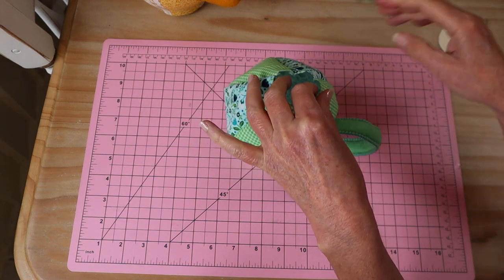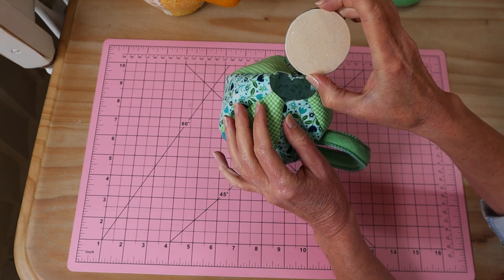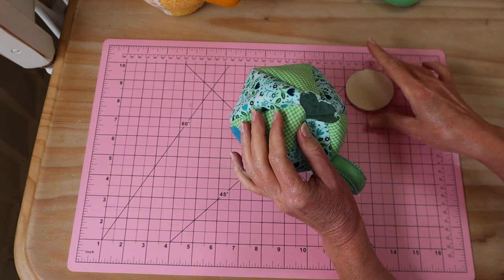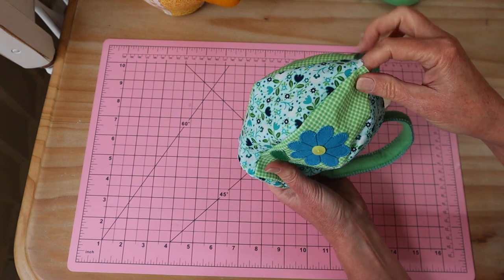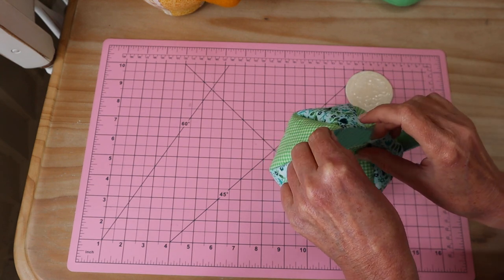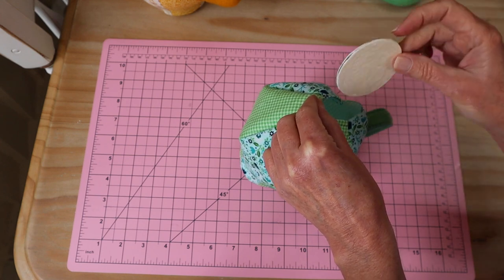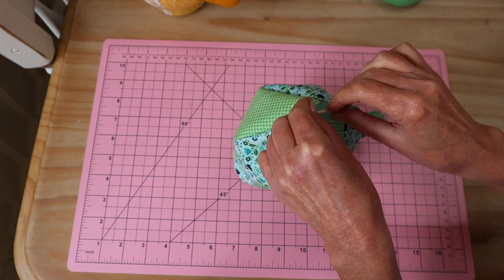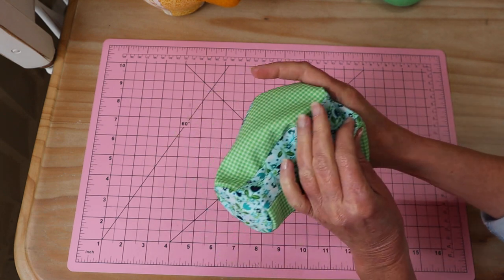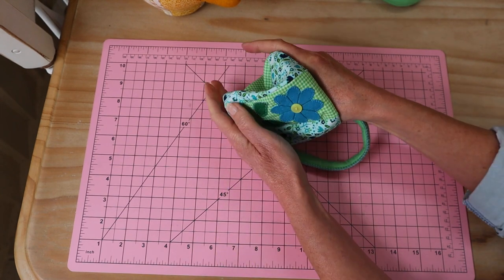We're going to add our little base disc in here. So I've coated that with some glue. I have let it sit there for about a minute just so that it gets a little bit tacky. And then we're going to just pop that one in through that little opening and work it down to the base. Be careful not to get glue anywhere else. I'm going to find that base down there, and we just want to slip it into place.